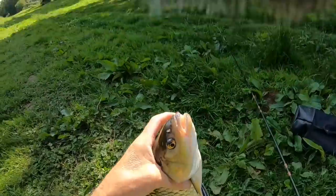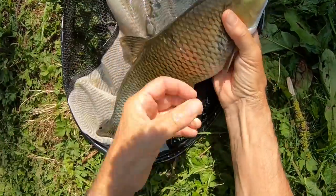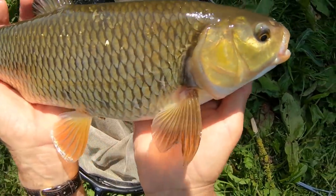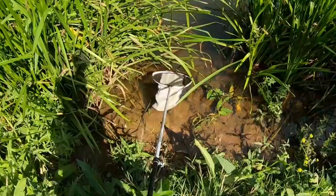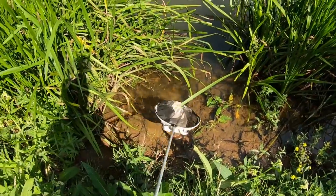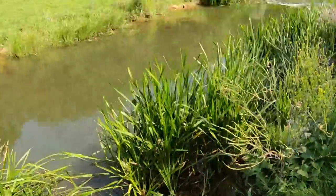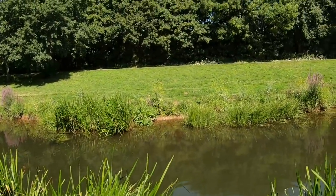There we go. They like the meat because he took it way back. That's another pretty cool looking chub, is it not? Link ledger's a way to go. Boom. I figure that's two fish out of this swim. I wonder if there's going to be a third one.